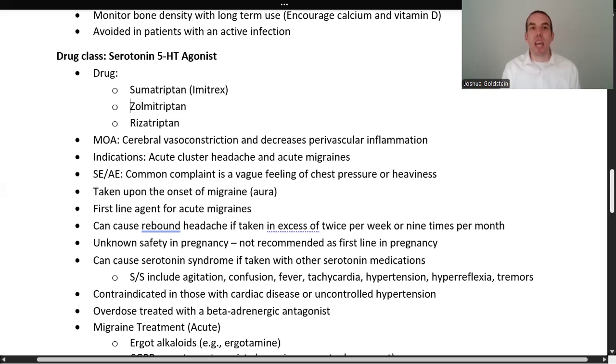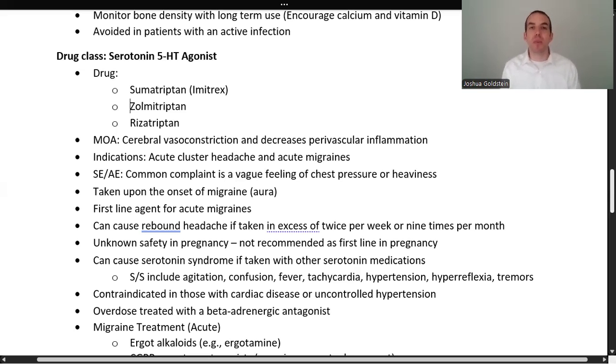It's a serotonin 5-HT agonist, meaning it activates the effects of serotonin. So this medication can absolutely contribute to serotonin syndrome. If a patient is taking any other mental health medication plus a serotonin 5-HT agonist, that is a problem, and you'd have to look into it. You'd also have to be reassessing any patient who's taking both of those medications for the risk of serotonin syndrome.